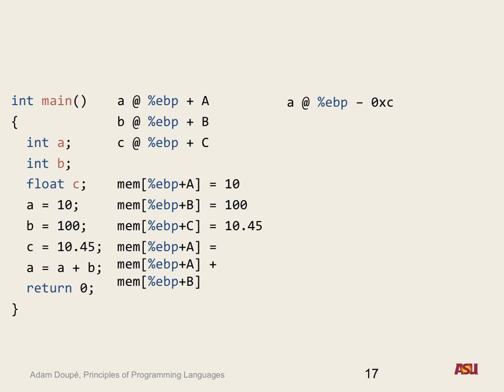Cool. So how would it actually work? These are from a compilation that I did. So it shows EBP minus hex C, EBP minus 8, EBP minus 4. And so it's going to do a little bit of code. We're going to step through this, so don't worry. So the first thing that it does when the function gets called, so some other function calls us, the stack pointer is going to be in a certain place. What's going to be inside that base pointer address, EBP?